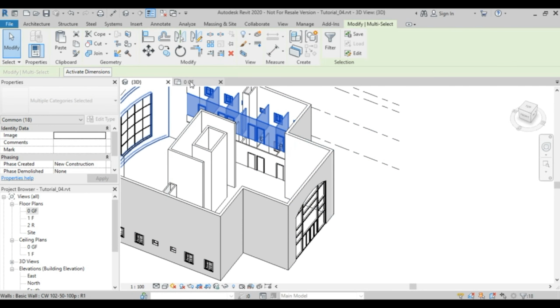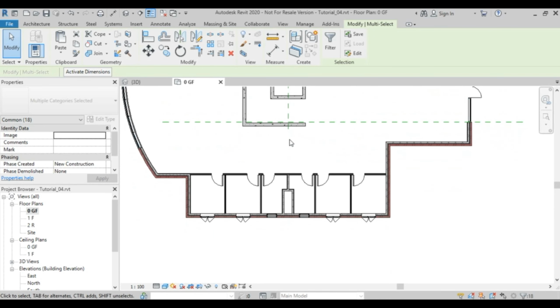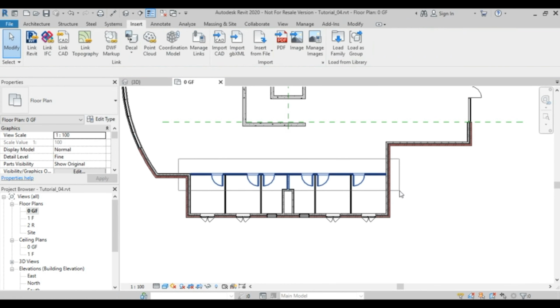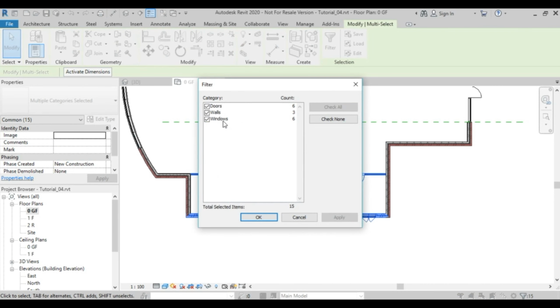Let me do that again, but this time we'll do it in the south part. I will select all of the doors along with this wall, hold the Control, all the windows. Make sure nothing is selected except doors, walls, and windows. Say OK.